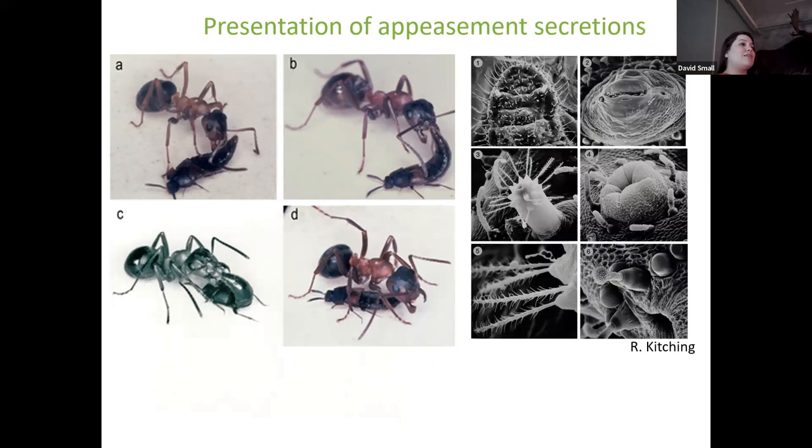Interestingly, the way that these beetles make their living in the nest has something to do with their ability to live among the ants, right? All heliocarine staphylinids have really well-developed defensive glands, which produce distasteful or harmful or bad-smelling chemicals, which can dissuade other insects from eating them. But in the case of this Dinarda beetle, its defensive glands have been co-opted into an appeasement gland. So these special glands produce attractive substances, which the ants really like to lick. And when an ant is acting aggressively towards a beetle, it will present these glands to the ant in order to appease it. Many different myrmecophiles have specialized glandular structures and glandular openings and morphologies, which allow them to disperse and distribute these appeasement substances, which are really just secretions from inside their body. These are exocrine gland openings.